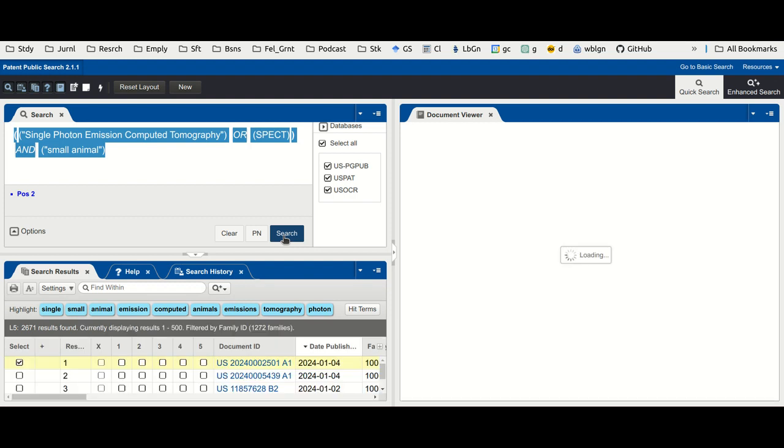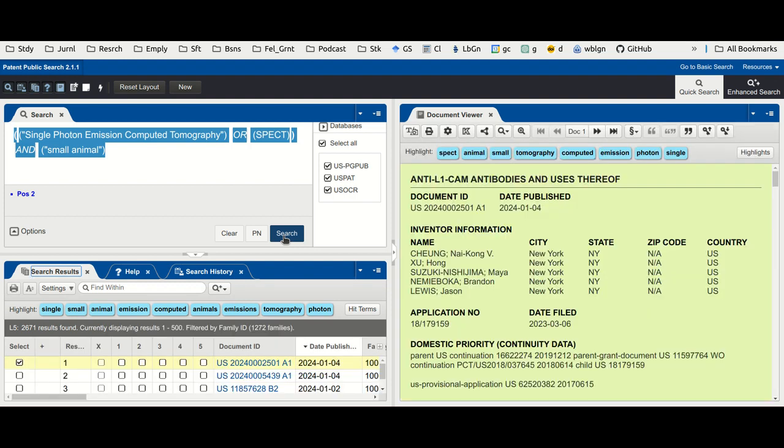And here we go. We get a lot of results. I think 1272 patents. Yeah, let me check. No, it doesn't seem like 500. Who knows? It is a kind of different interface.